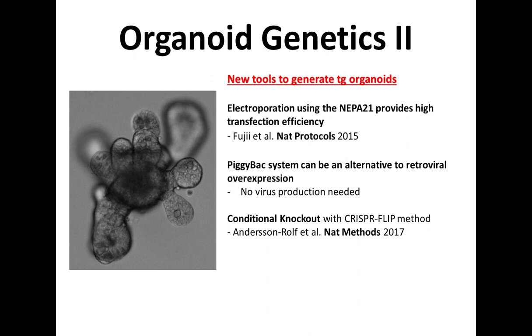So Toshiro Sato introduced a very nice electroporator called NEPA21 in Nature Protocols in 2015. This is a very nice method. So not only my lab, but also many other labs are utilizing the same system with very similar protocols. So I really recommend you think about using it if you would like to work with organoids.